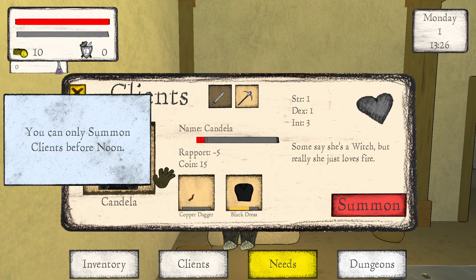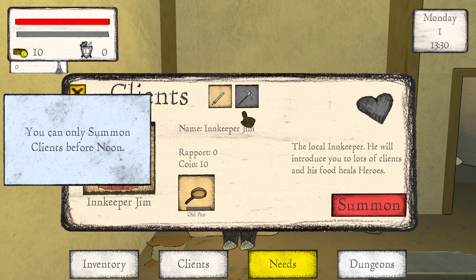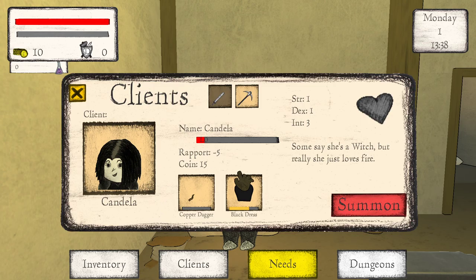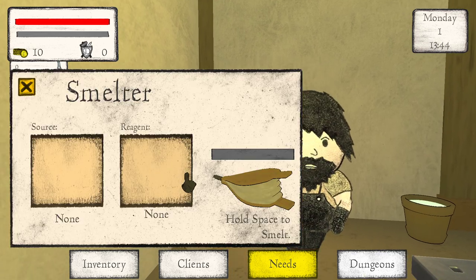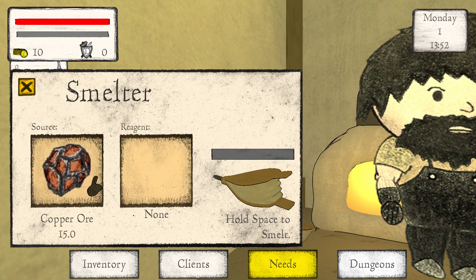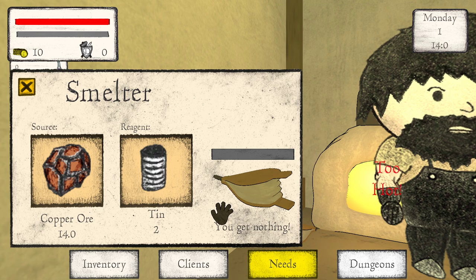Summon? Can only summon clients before noon. Okay, I should have maybe paid more attention. Okay, there we go. Source. I'm going to go for copper ore. We're going to go for reagent. We're going to put in some tin. We're going to make some bronze here.